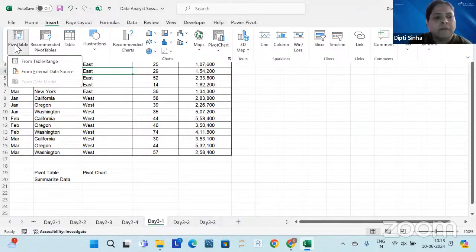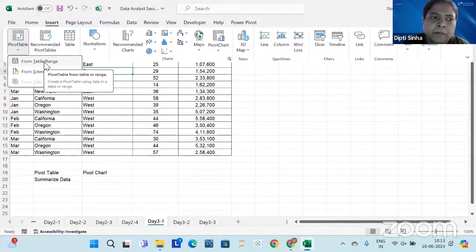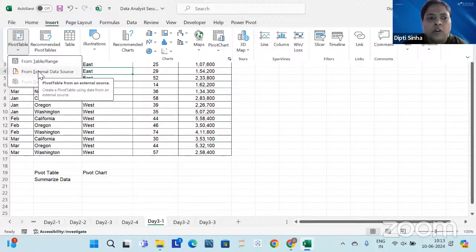It is asking me whether your data is present here or comes from external sources. You have both options. But currently my data is present where? In this table range, right? But if I want data from outside, from any folder, any file, any workbook, any cloud platform or any data source, I can collect that data from multiple sources in this Excel and find meaningful information out of that data.